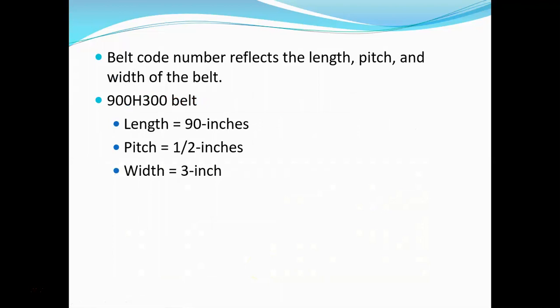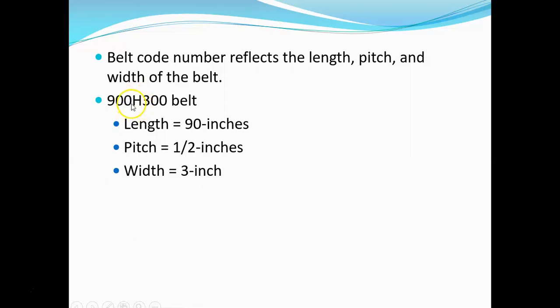And then the sizing of these, again, is another catch of the belt sizing. As I mentioned, this is the hardest part of the belt course, keeping up with the sizing of the belt. So your belt code, your sizing, is going to reflect the length, the pitch, and then the width of the belt. So here we have 900. That is your length. But there's a hidden decimal place at the 10th. So we've got 90 inches as your length. There's always a hidden decimal place right there.